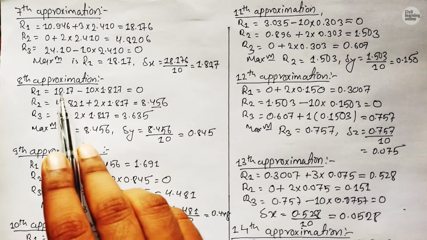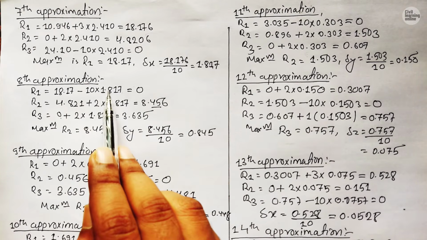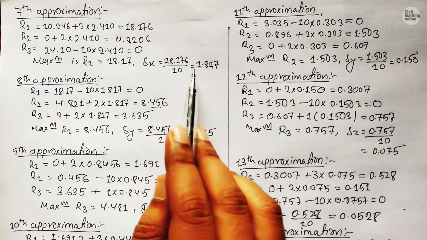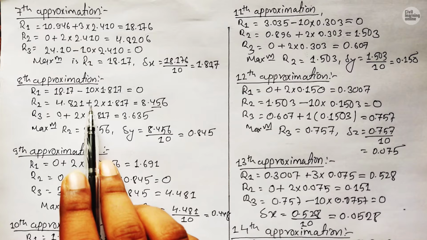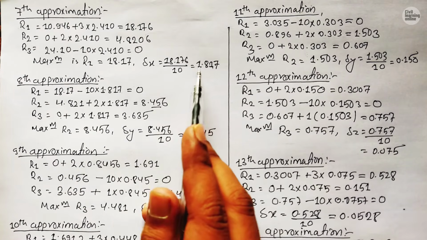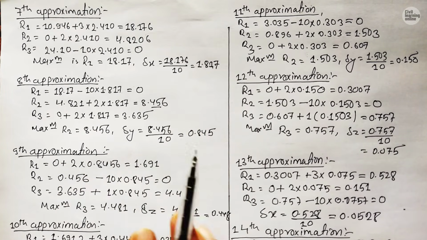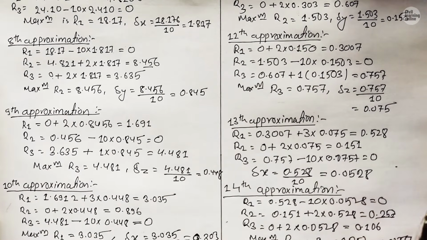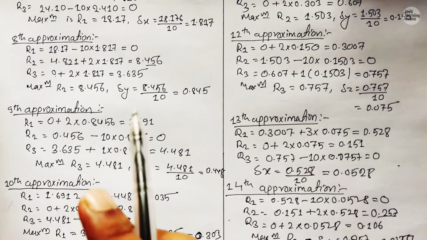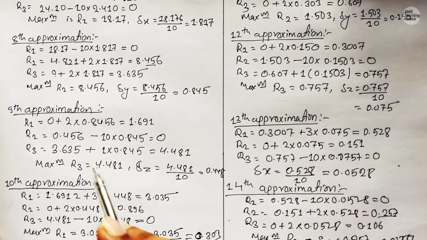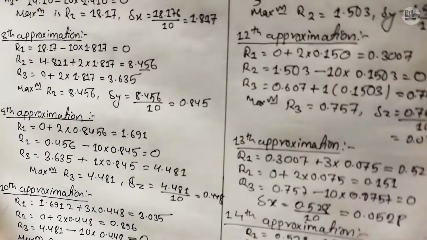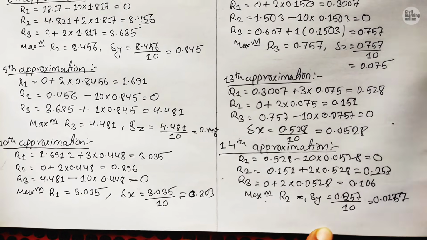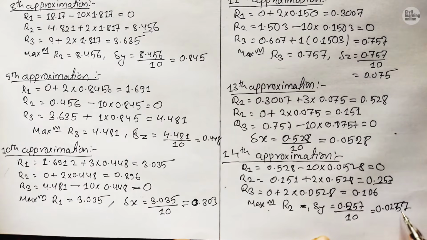Now we have got the increment in del X. It was minus 10x in first equation, so in place of x we have reused the value of del X. Then it was plus 2x, so plus 2 and x value is this. On doing so, we have successfully done up to the approximation 14. We have used the value of R1 and R2 of the preceding approximation in each approximation, and on reaching the 14th approximation we have got the increment nearly close to 0, that is 0.0257.